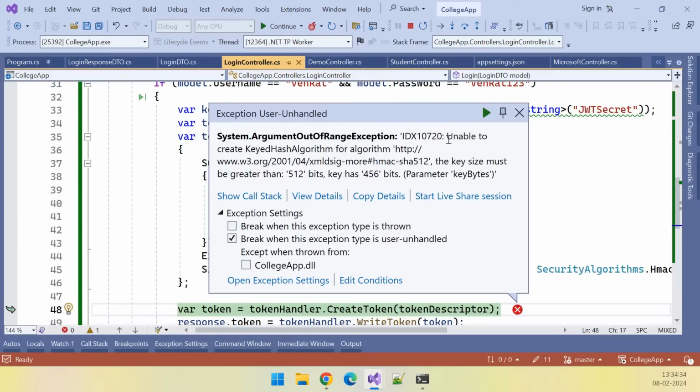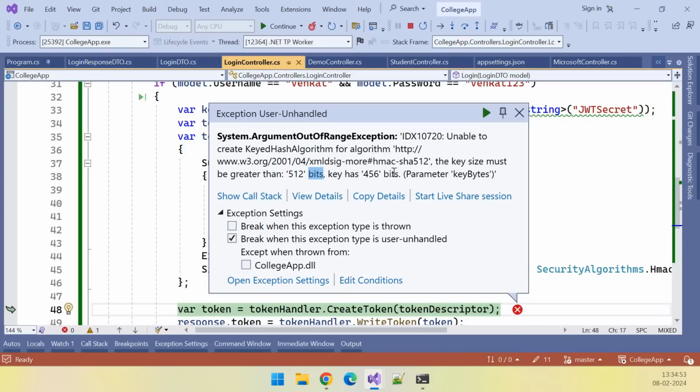What is that error? Unable to create keyed hash algorithm for algorithm HMAC SHA 512 because the key size must be greater than 512 bits.